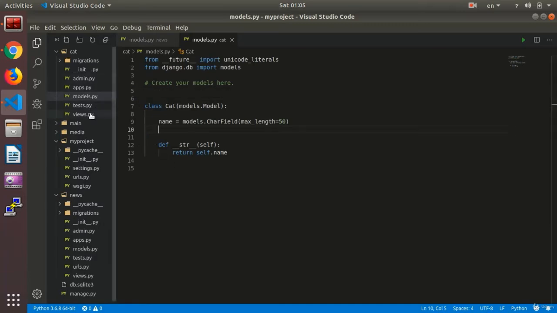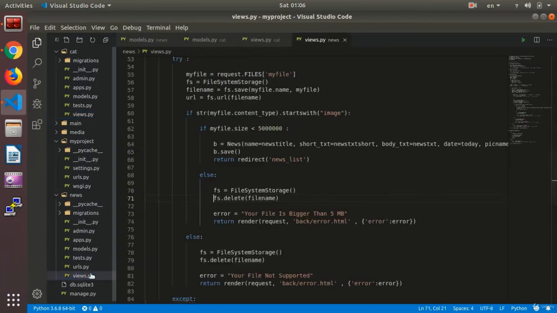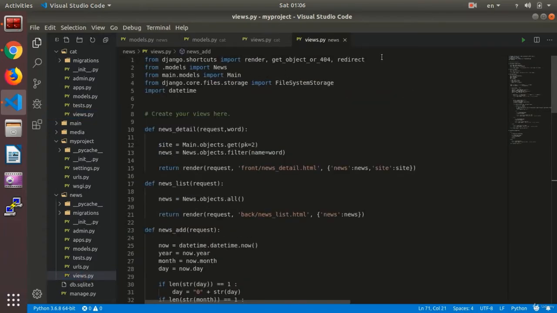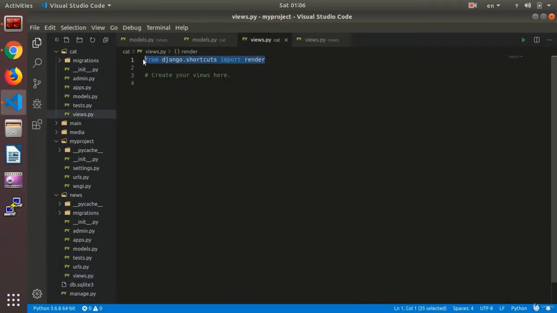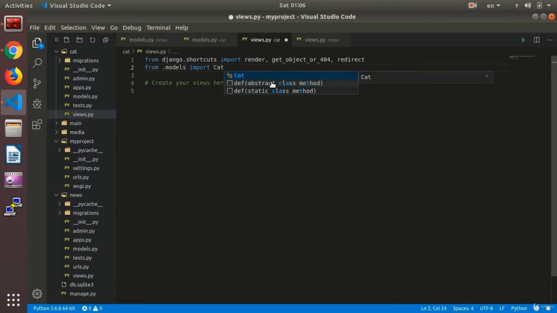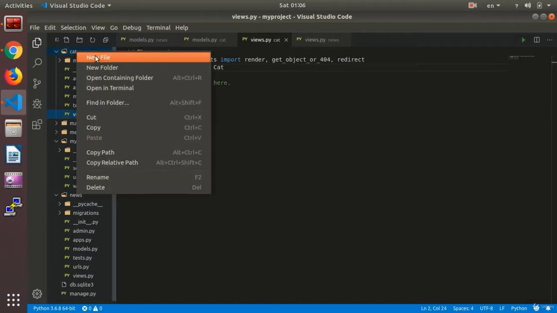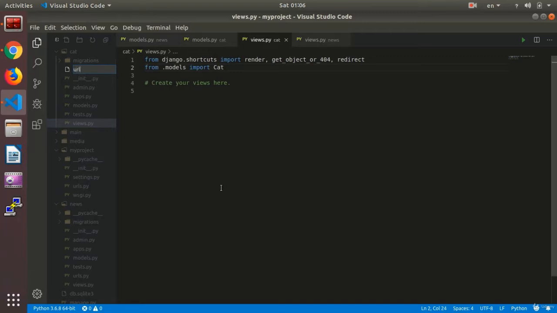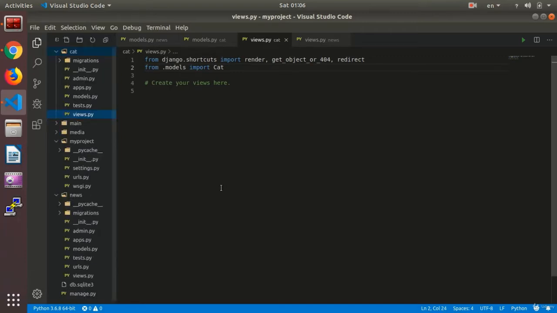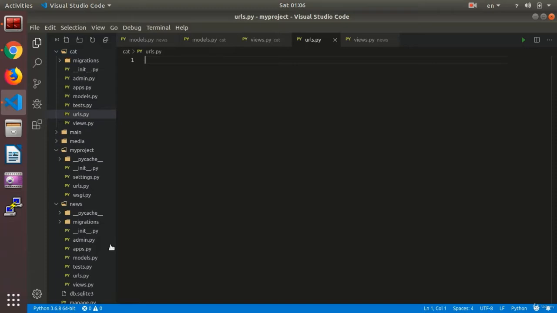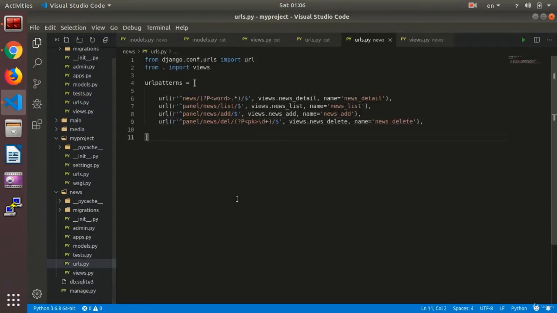That's for our model. Then we need to take care of the views section where our functions are. Here in the views, instead of news, we need to import cat. Now a new file, urls.py, needs to be made as well.